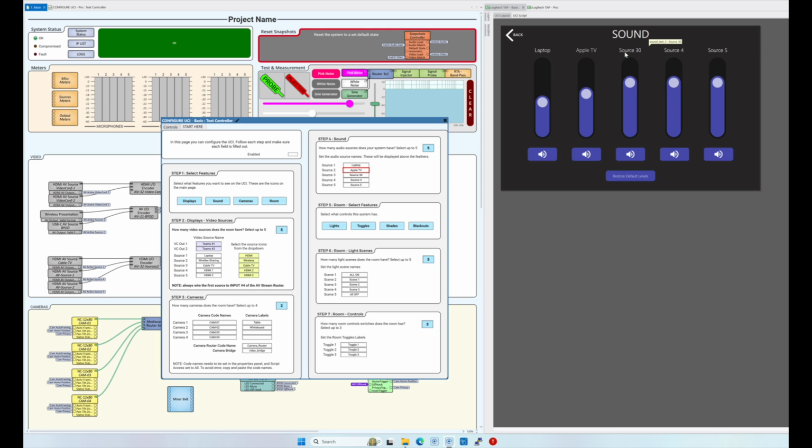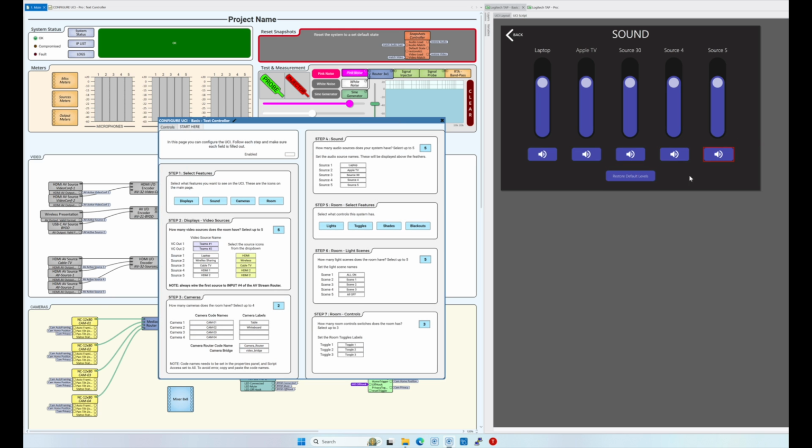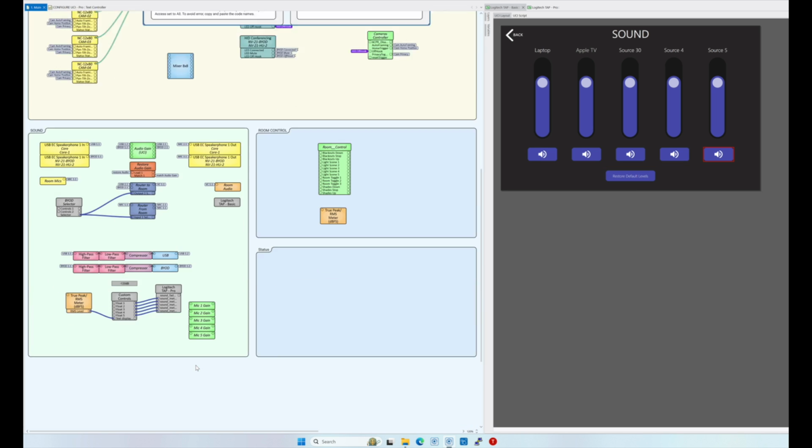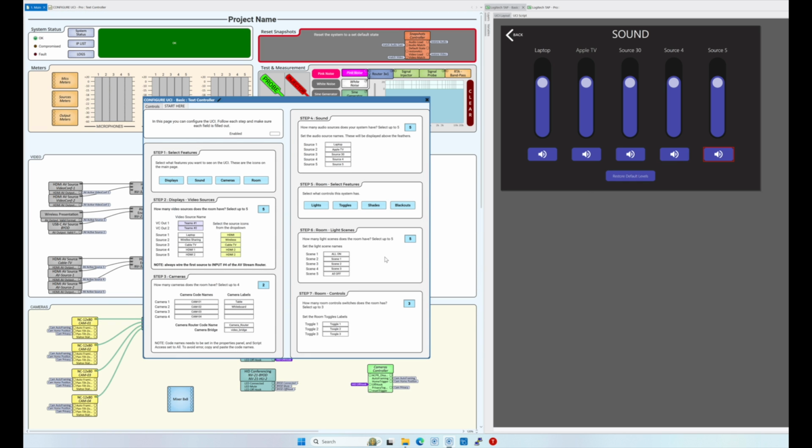Everything is done here. Even then, you've got your mute buttons. Obviously, you can mute all the buttons and restore the default level. The restore default, I'll show you another time, but basically this is just a preset. One of the few things you have to do is, if you go down here, you've got this restored audio gain. I need to create a couple of connections to make these buttons work, but there's no code. You probably know how to do that anyway, so it's pretty easy, straightforward.